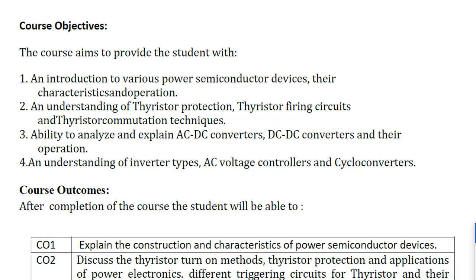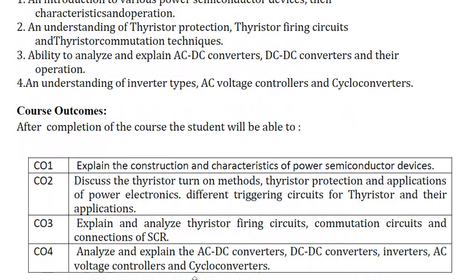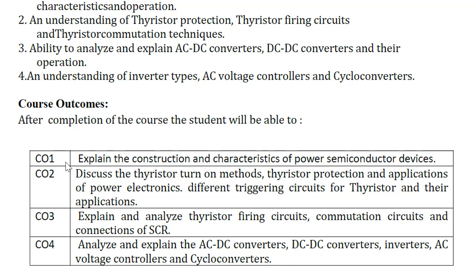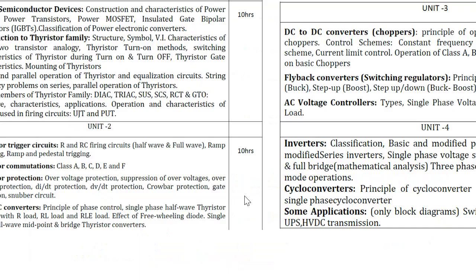Now once you've taken up this course, what you're expected to know at the end is the construction and characteristics of the semiconductor devices. Then you'll have to know the methods of how to turn a thyristor on and off, and how to protect it. Then you'll have to learn how to use these thyristors for various circuits, and then you have their applications.